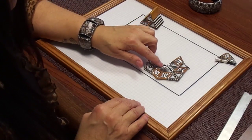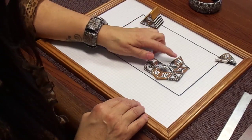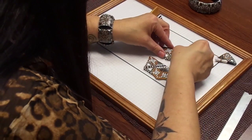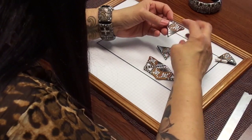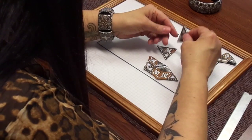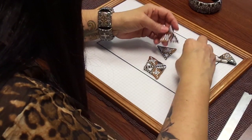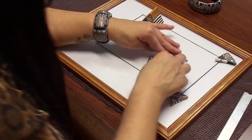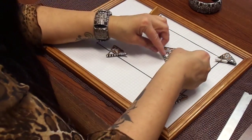So now we've seen it with the fans in the middle, and we've seen it with the checkerboards in the middle, and now we can see it with the jelly rolls in the middle. So that makes a completely different look again.